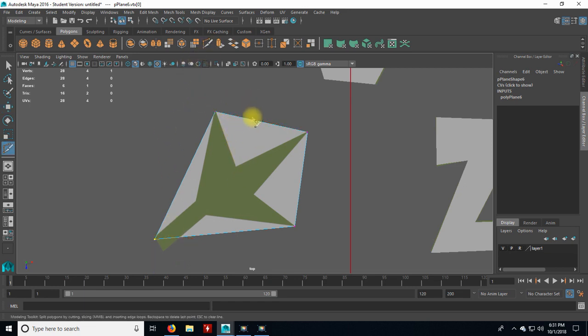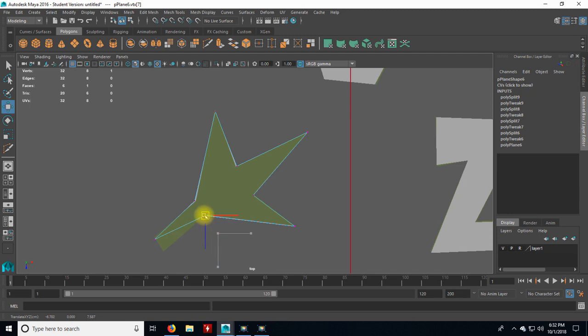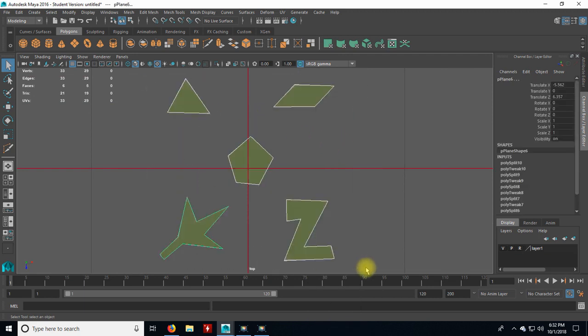So we'll start at this part. So 1. Go ahead and pull that into place. 2. Grab this one, 3. 4. And my final point. And there we go. And there are our 5 shapes made very quickly. I'm going to go into object mode, and there we go. So we have all of our shapes right here.